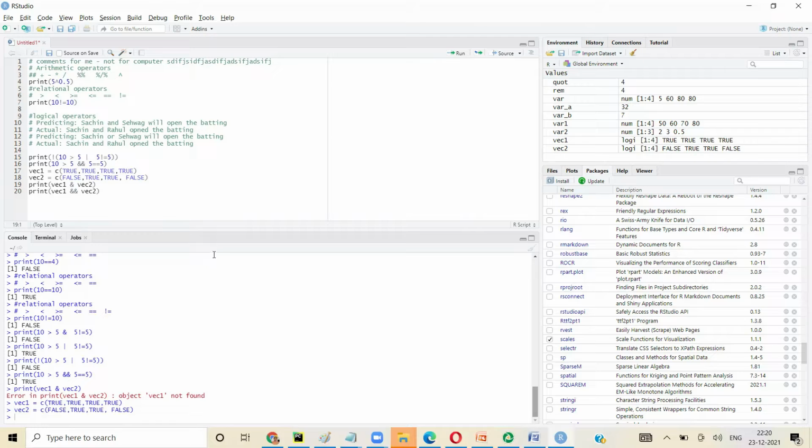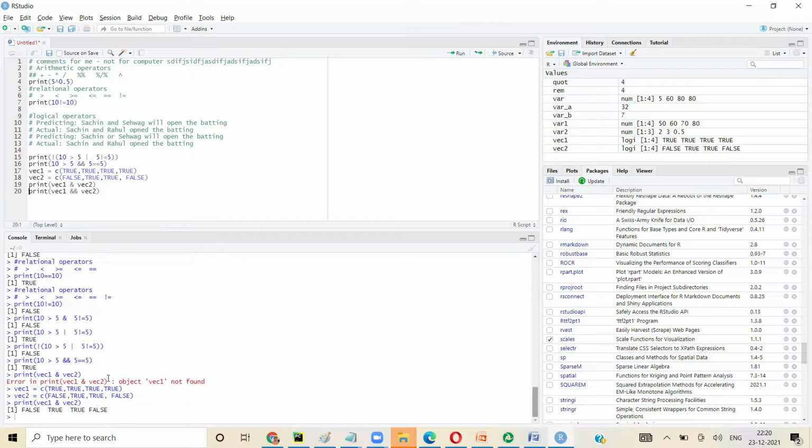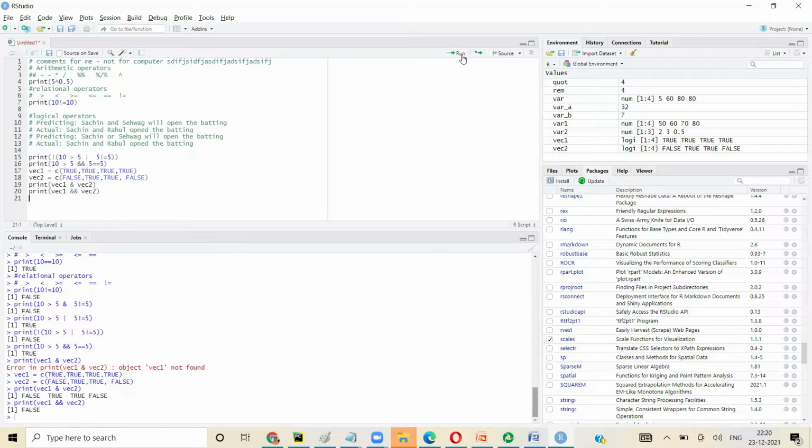See, it took each member of the vector and performed AND. True and false is false. True and true is true. True and true is true. True and false is false. So it performed all the operations individually. If your input vector has 5 values, the output will also be 5 logical values.